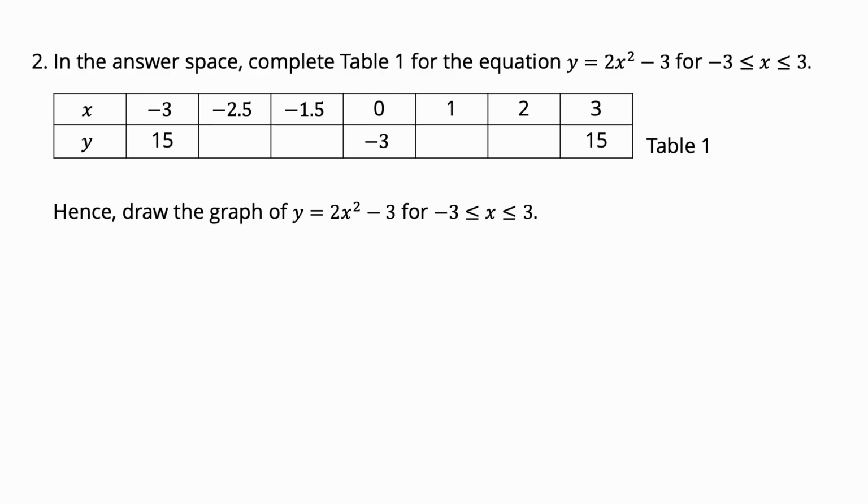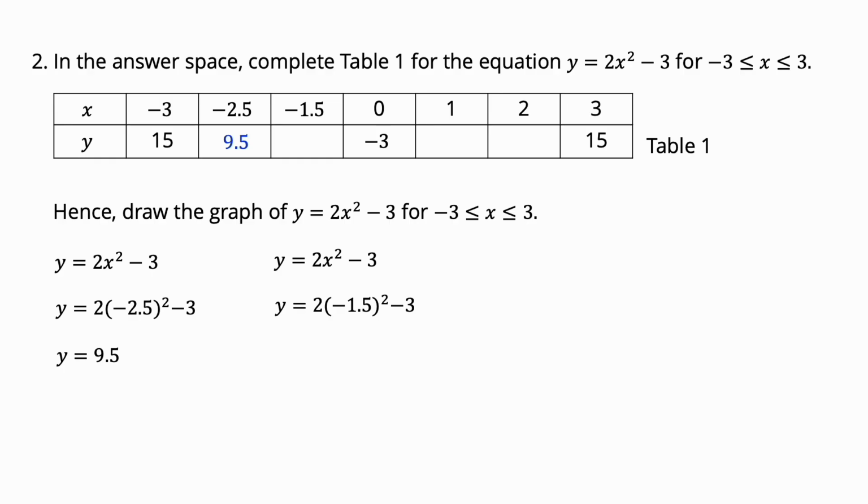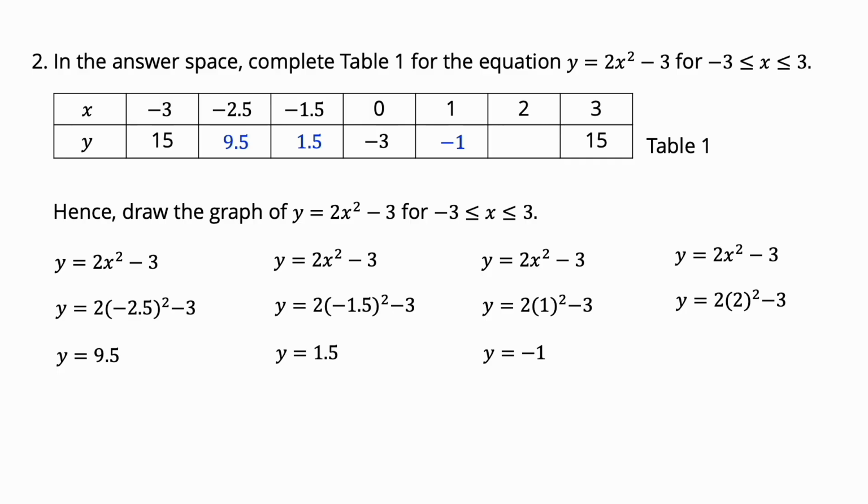Question number 2. To complete the table for the equation given, we substitute each x value into the equation to calculate y. Substitute x equals minus 2.5. The value of y is 9.5. When x equals minus 1.5, the value of y is 1.5. When x equals 1, y equals minus 1. When x equals 2, y equals 5.